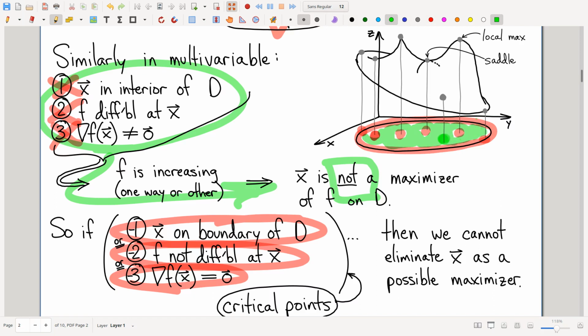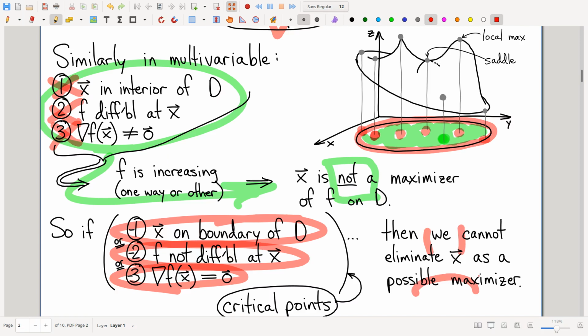And all that remains is, typically, a small number of points in the interior. And then there's the little matter of the boundary, and we'll talk later about how to deal with the boundary. Okay, so at these red points is where, if there is a maximizer, it's going to have to be one of these. But where did I get these red points from? I got them from the fact that, whoopsie, wrong color, from the fact that I don't know what's going on at those points. I was not able to draw any conclusions.